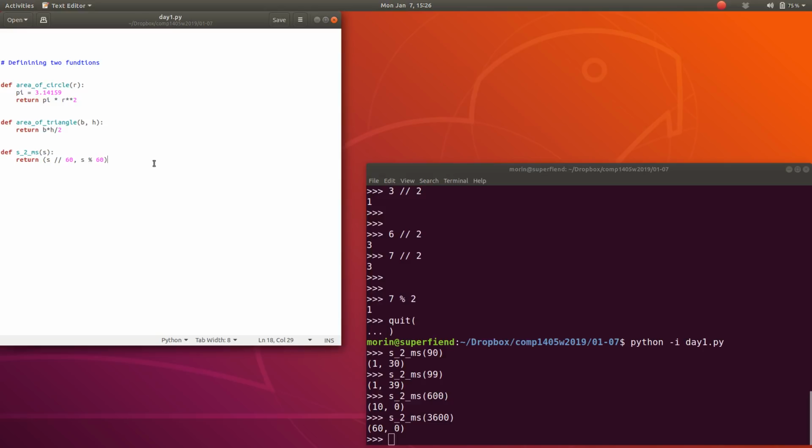Just so I can write down my notes, what does the modulus do again? Modulus is the remainder after you do integer division. So, if I say 7 divided by 2, well, 7 is not divisible by 2, but 6 is. So that gives me 3, and then there's 1 left over, and that's the modulus. That's what it gives you, the leftover. So actually, when you take the pair, which is the whole division, and the modulus, you don't lose anything. You still know all the information. It's just split up.